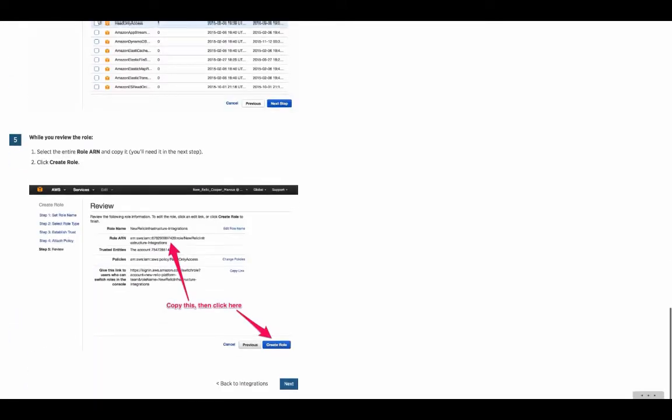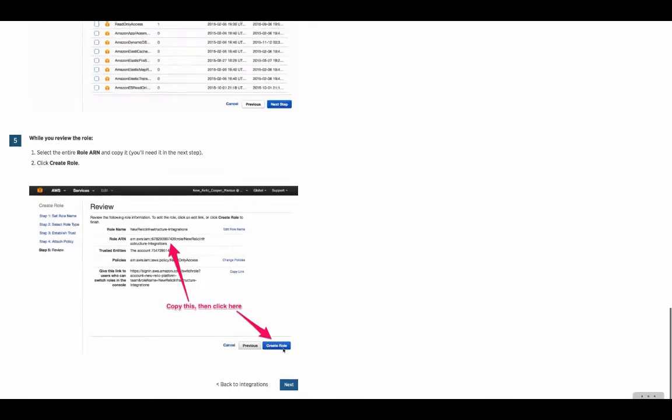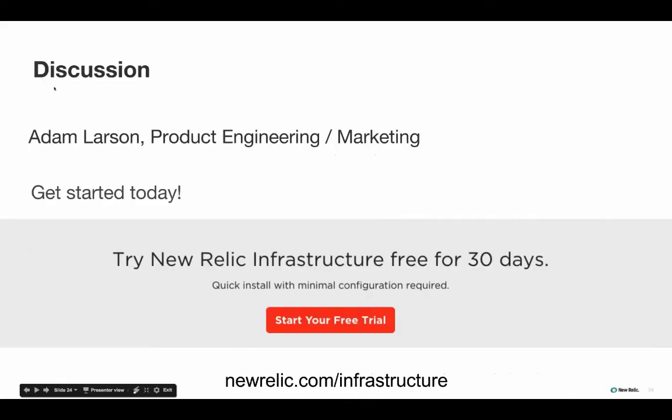We're very security conscious. It's going to be read-only permissions to begin with. But you'll basically give us the pasted output and just say, I'm going to create that role in our system, and that's it. So once you create the role, you paste the ARN, the little role ARN detail that you see here on our side. That's all that you have to do. And you will immediately get all of the integrations and the pulling of the AWS EC2 metadata for the filtering and faceting that we talked about in the beginning.